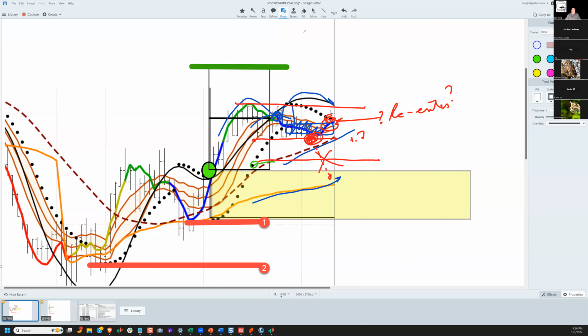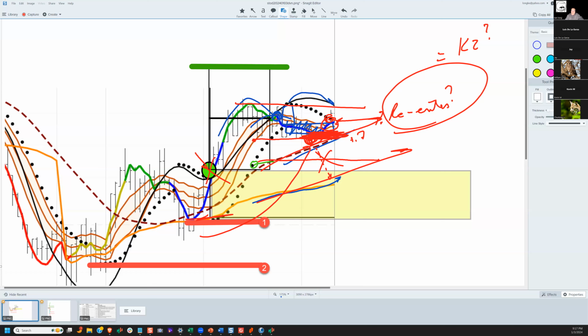Now, what I want to suggest to you is that this decision should be the same as, do I take a COTA 2 entry? Let's say I didn't take this one at all, because maybe the market weakness chased me away, or I didn't see it, or whatever. Now, when I look at this, I actually have the RL10 making a higher low, and the Bollinger Band mean is rising. The VWAP is rising. It's giving me this little upward move. So this is actually a legitimate COTA 2 entry just on its own merit.